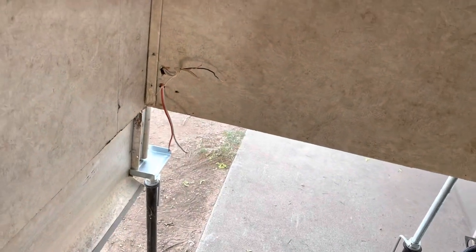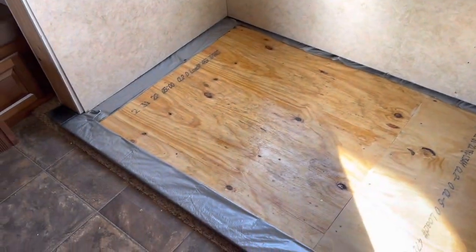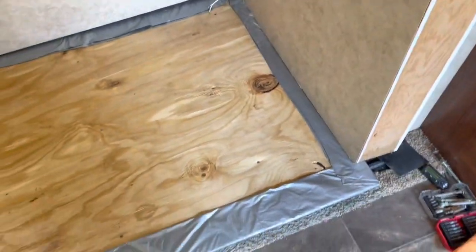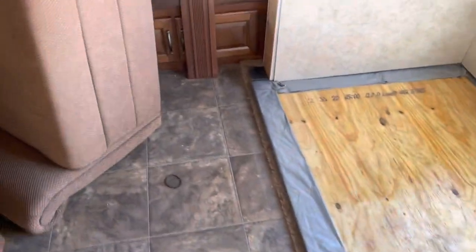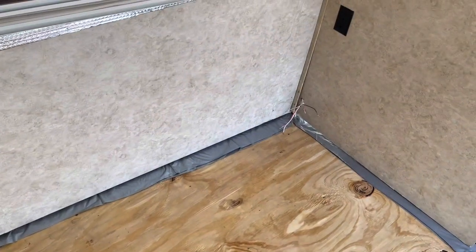The main thing is we did get this open, got it all ready and prepped to go. And there she is — she's now installed. It's not screwed in place yet but I want to get new screws for the side. Tomorrow I will go get screws, screw all this in, set it all down, move the slide out all the way where it's supposed to be, bolt it into place, and start putting it back together. We'll bring you all back tomorrow.